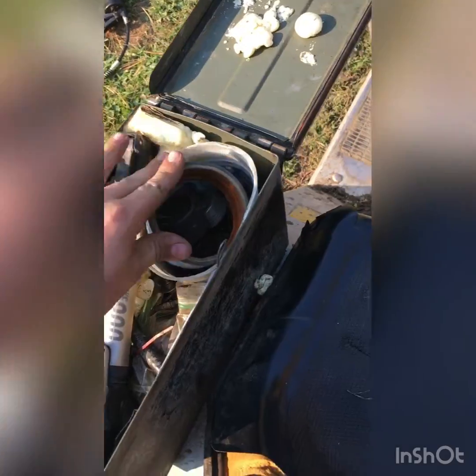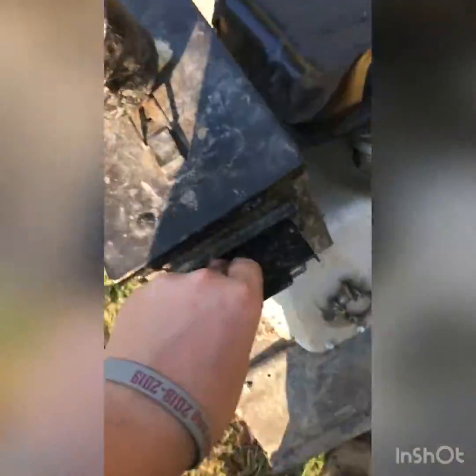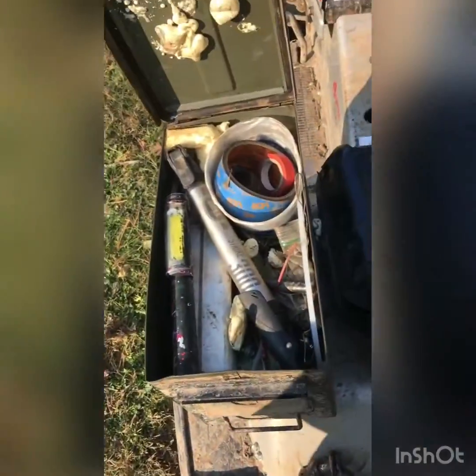Then blue tape, then some electrical tape. You just take the garbage and throw it in there because you don't want to go all the way to throw it away — you're too lazy. Then you close her. So that's my main waterproof ammo box. I'll throw my phone in there. I'm going to get another one — I have another one, I just got to find a spot to mount it.